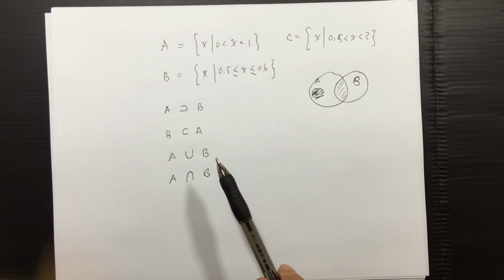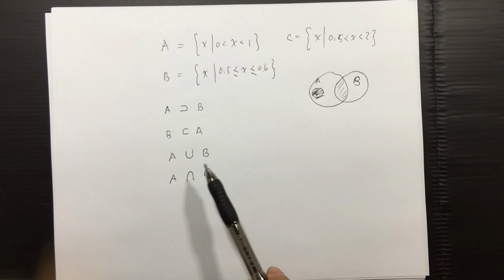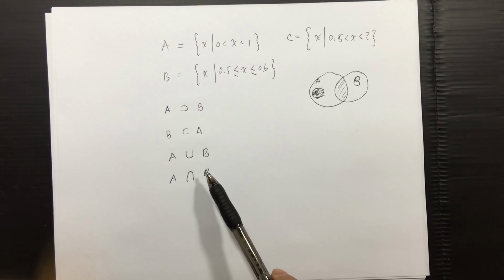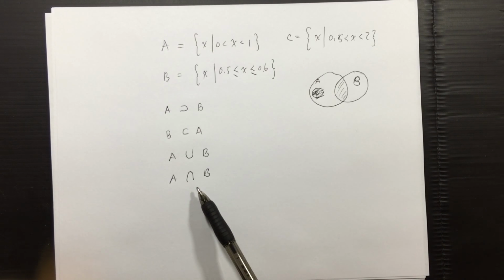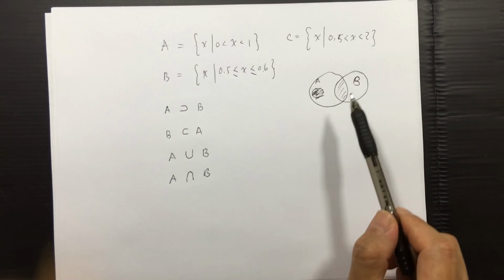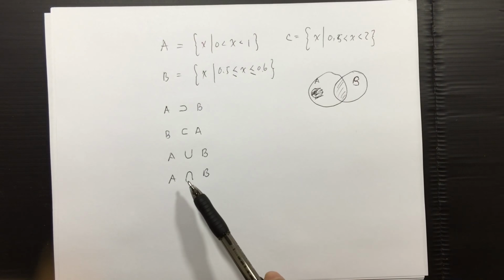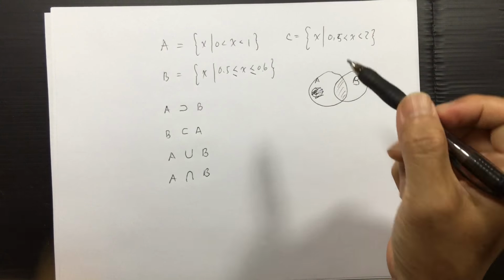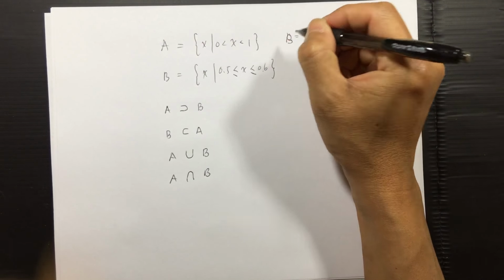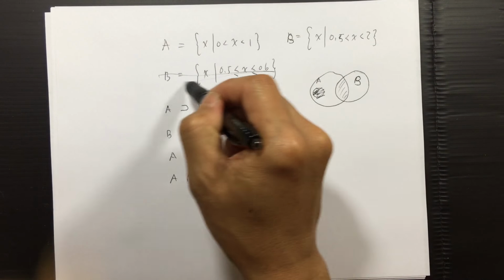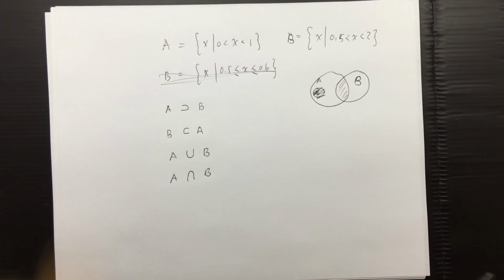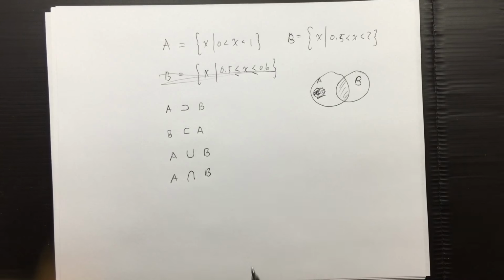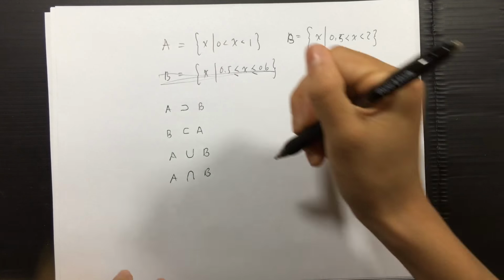I think I heard somebody say this is a cup or a bowl or something. You just put A and B into it. But this is something you won't be able to put in. So this is smaller. This is just both A and B. You have to be in both A and B. In other words, okay, we're getting this a little bit screwed up. But anyway, let's just call this B, right? You have to be between 0.5 and 1 to be in both A and B. Right? That's the intersection.